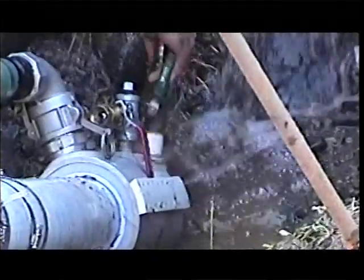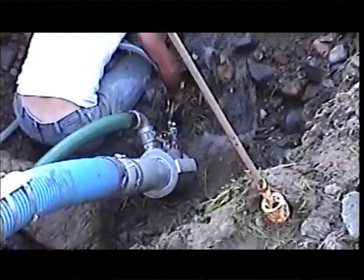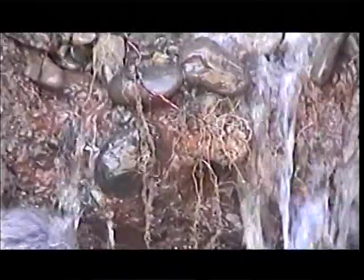Now John has his technique where he uses the blaster nozzle right down there by the forward nozzle. Then of course we got the big 1-inch bypass point. There's some really, really nice hard packed red material, a layer right here. And there's like a packed sand layer above it, and then there's another layer below it. But it's got that real nice red stuff. You know there's good gold in that.